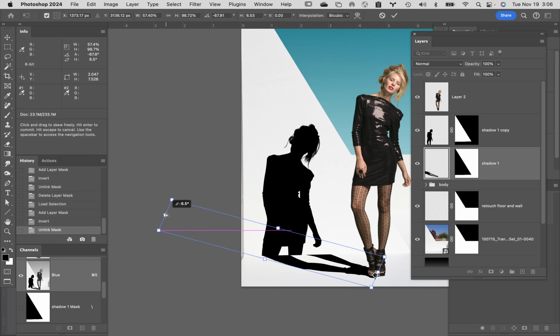I'm going to rotate this handle, and what you can see what I'm trying to do is sort of line up this leg right here with this leg right here. I'm trying to complete the shadow in a way that would be believable to me. Does that make sense? But what I have found is that every time you move one thing, you end up moving other things as well. And it ends up being this just constant iteration back and forth and back and forth.